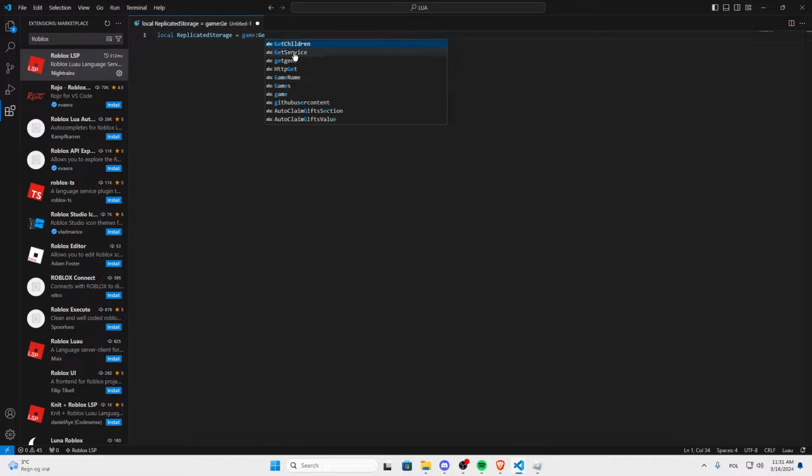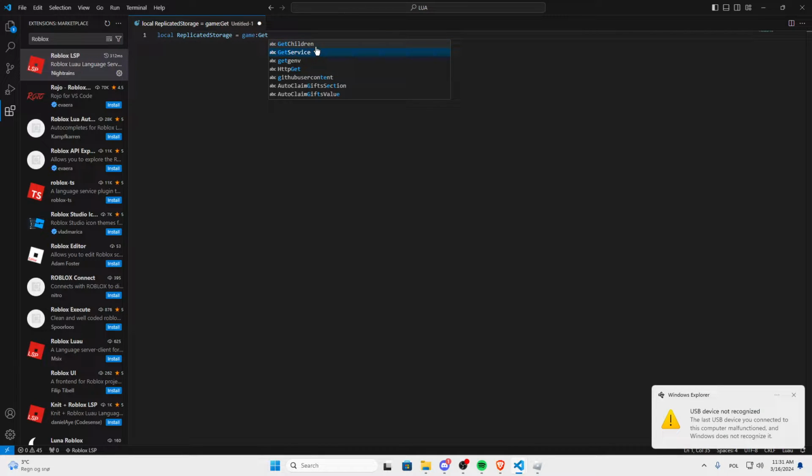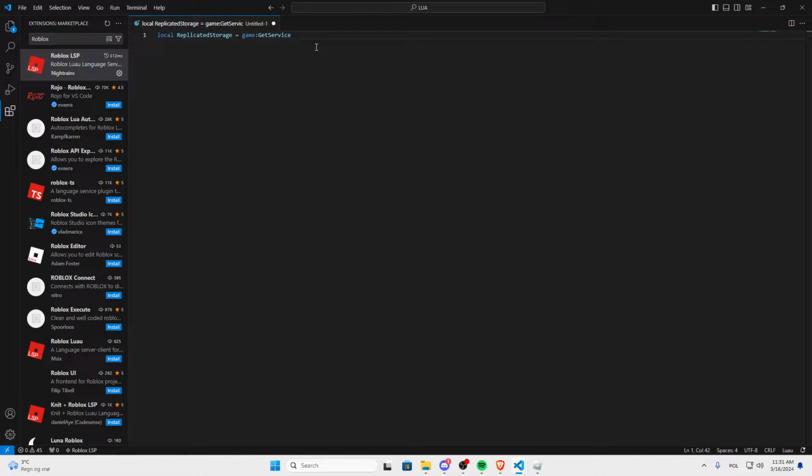Most scripters use these to make it a lot faster, because if you do it yourself, you can make a spelling issue or something that really is important to not make in Lua and every other language. So we can just do get and then click tab, or if we have to, we can use the arrow keys on our keyboard to choose and then click tab to get it automatically filled in. Get children is also a thing we are going to use, just so you know. And yeah, let's start with variables.